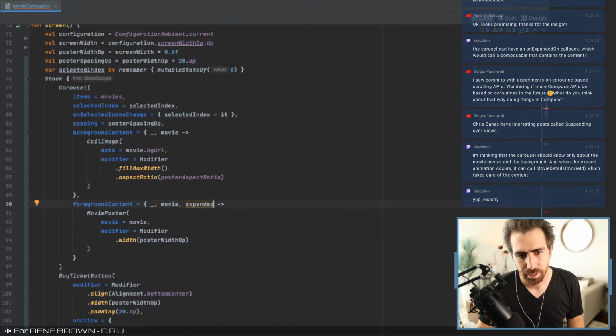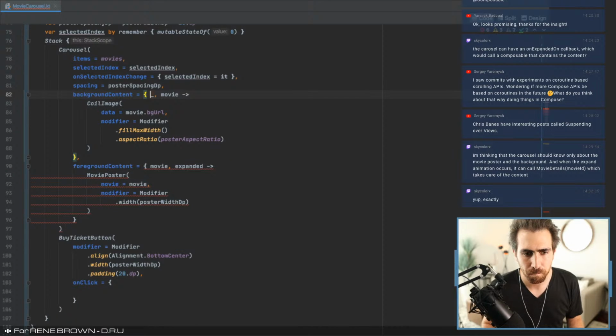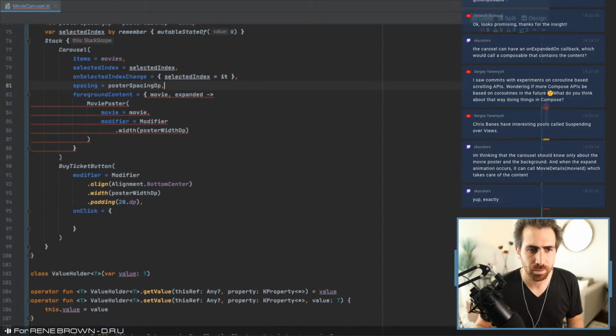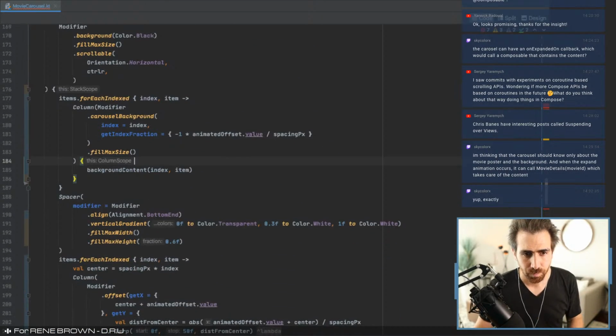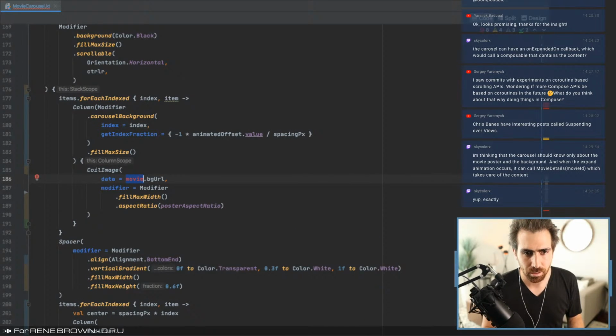And we're not using the index here, so I'm inclined to just remove it. So let's move this over to the background. So this is going to go here, and item. Oh, yeah, all right, so we'll have to deal with that.